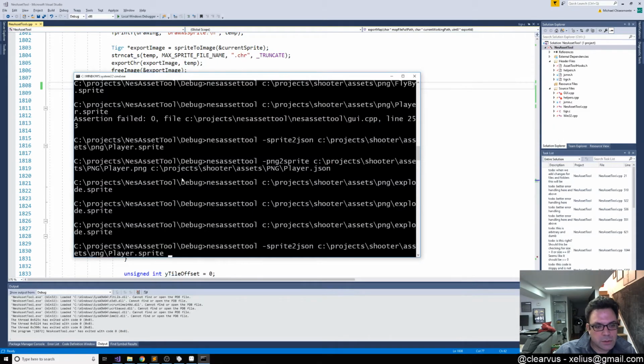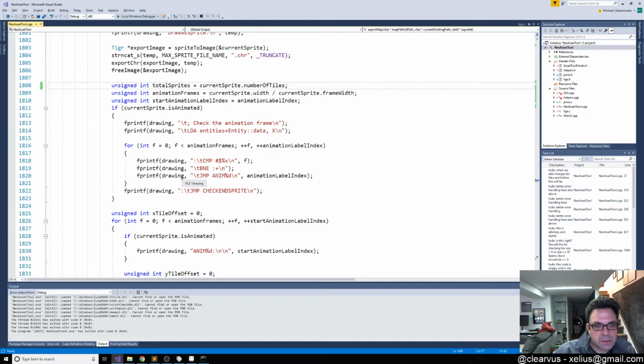So if we load that up, well, we're going to say if current sprite is animated. Oh wait, no, I don't want to do it that way. Current sprite is animated. I mean, that's what I was thinking in my head, but that's not what I wanted.